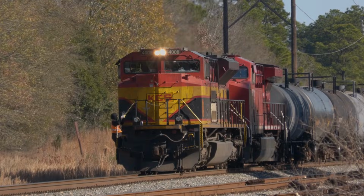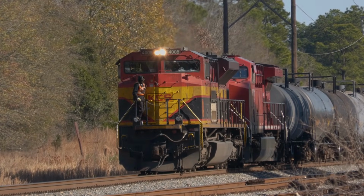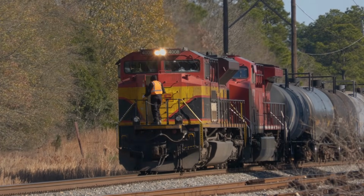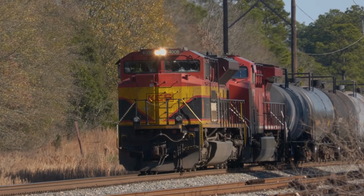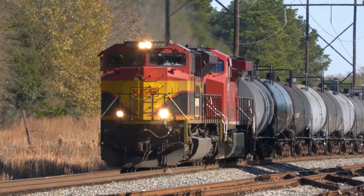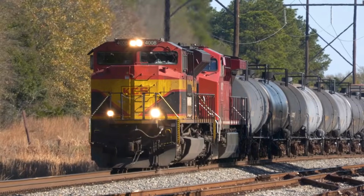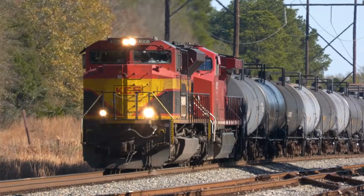This early adaptation of the SD70 ACE was given the nickname Thundercab due to their rough riding and high noise levels inside. According to a former railroader on a forum, it was possible that earplugs could vibrate right out of your ears while riding in one of these locomotives. Despite these complaints, KCS would order several more batches of SD70s throughout the years. Now CPKC still utilize these workhorses 20 years after rolling out of the factory.